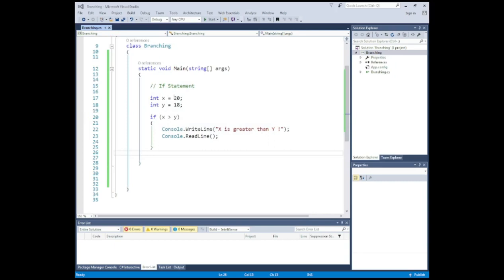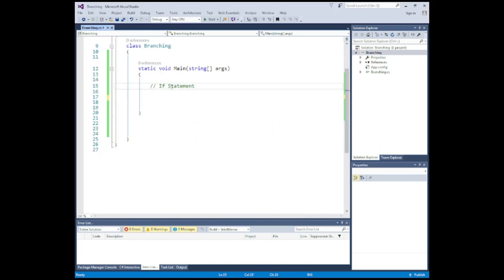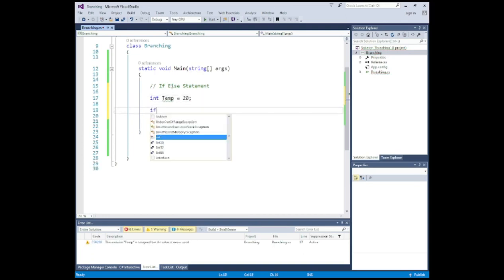Let's delete all of this because I want to show you the if else statement. I'll just get rid of all of this, and we'll change this to else. For this statement, we'll just have the one integer, an int, and the variable name is temp. Again, we're going to assign the value 20 to this. And we're going to create an if statement.